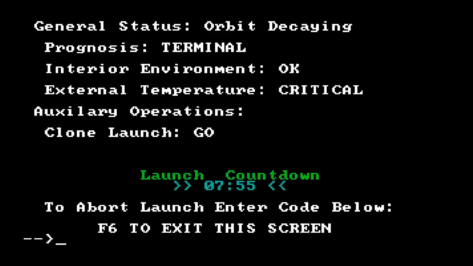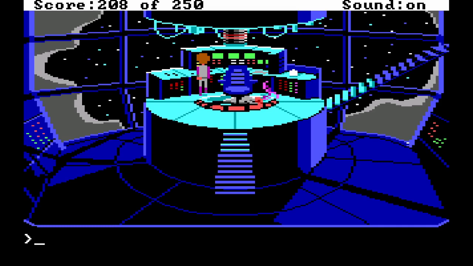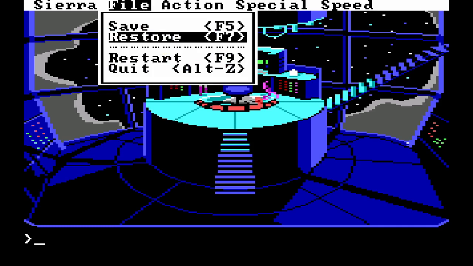Good thing the launch countdown seems to be looping. Okay. External temperature critical, that's not go. Enter the code below. Press F6. Oh god, did I find a code anywhere? Pause it just so we aren't in imminent death.